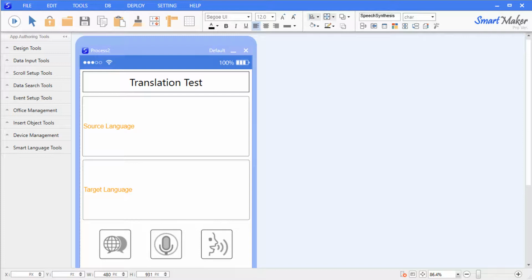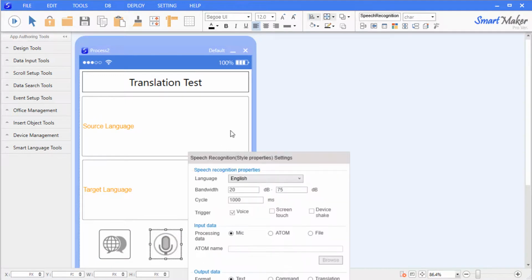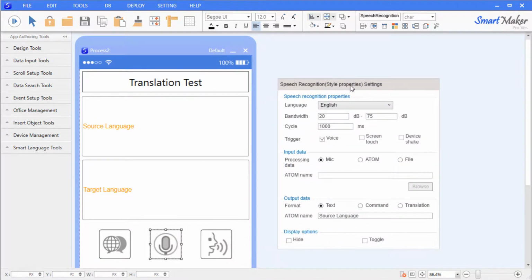However, we had to press Atom every time in order to recognize, translate, and synthesize speech. Now, let's modify our functions so we can automate the process from speech recognition, translation, and synthesis. First, in style properties of the speech recognition atom, if you set the format of the output data to translation, then the atom name properties below expands to two fields.